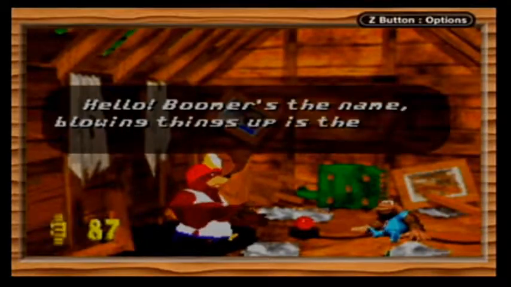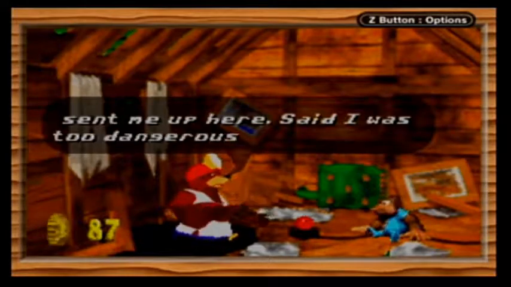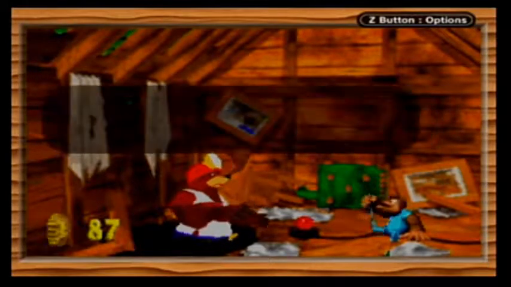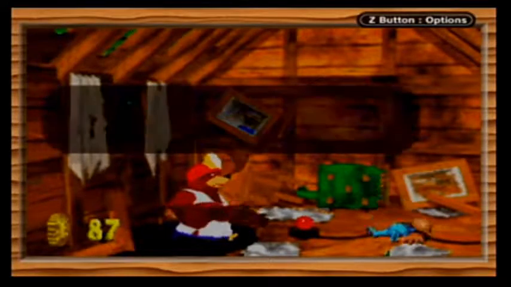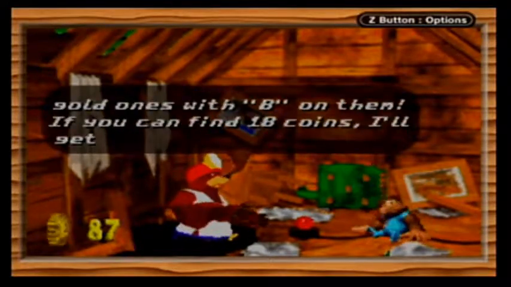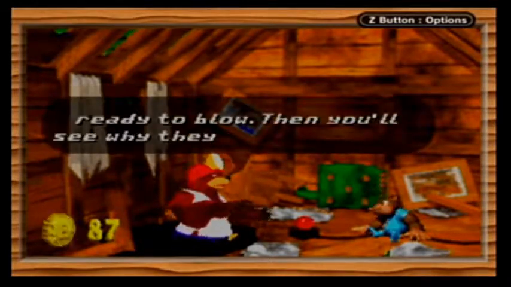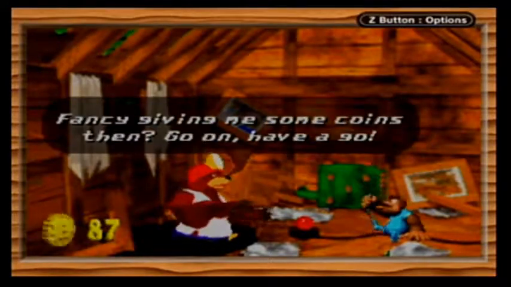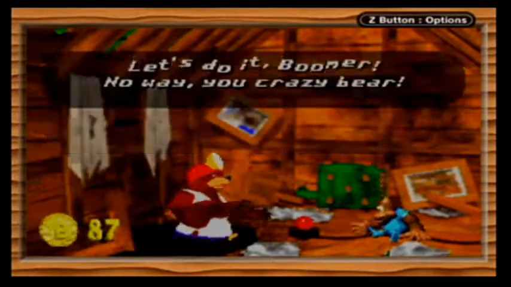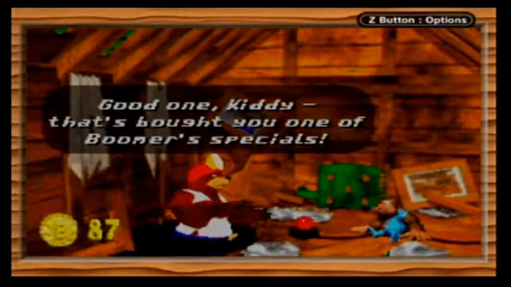Hello, Boomer's the name. Blowing things up is the game. The rest of the folks have sent me up here, said I was too dangerous or something. My brothers might be happy with those dull bear coins, but I'm only interested in the gold ones with B on them. If you can find 18 coins, I'll get this beauty primed and ready to blow. Then you'll see why they call me Boomer. Fancy giving me some coins then? Go on, have a go. Let's do it, Boomer. Good one, kitty. That's bought you one of Boomer's specials.